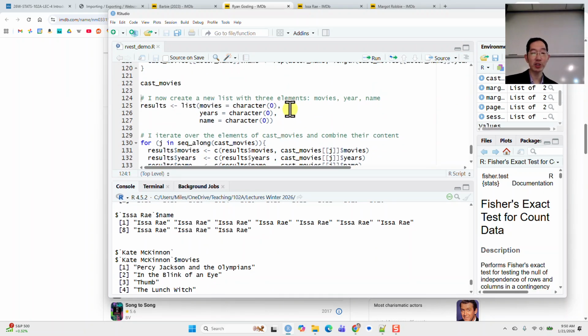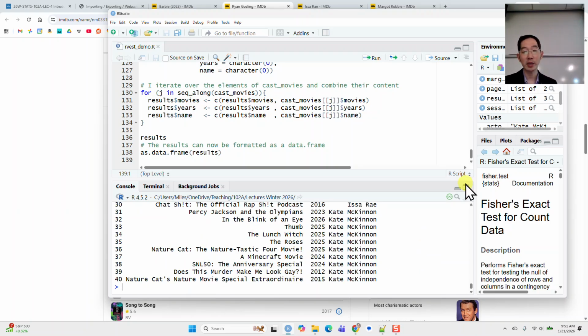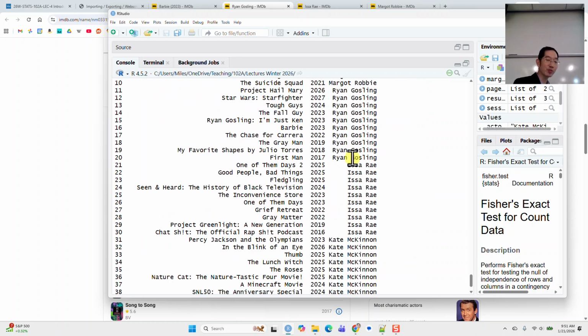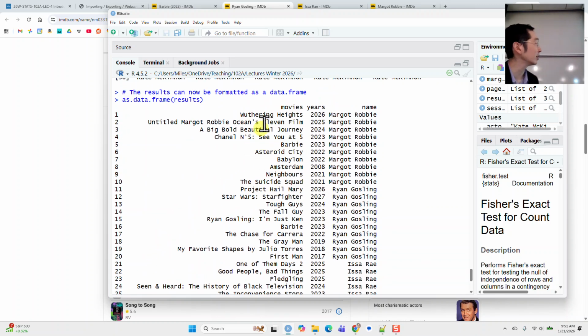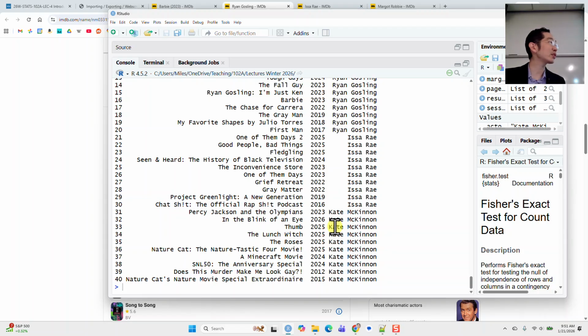This is just a way to take that information and reformat it into a data frame. So now I have those 4 actors, and I've got 10 rows for each actor arranged in a nice data frame where we have their movies, the year, and stuff like that. So I think that's pretty cool as far as what you can do with rvest to gather this information. Again, it works best for mostly static pages. And homework 3, which will be coming relatively soon, will have you do this web scraping stuff.